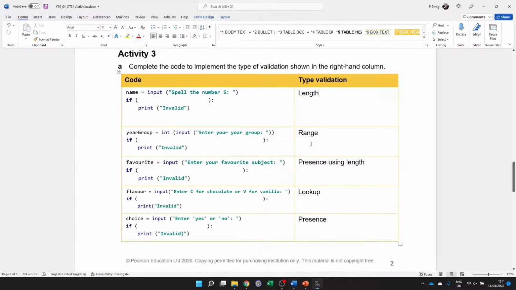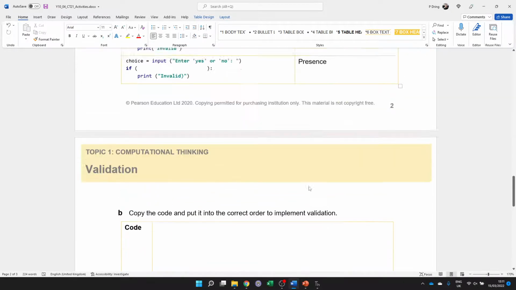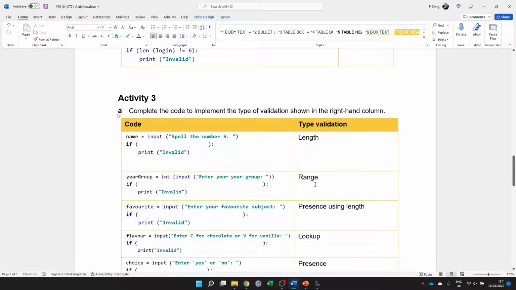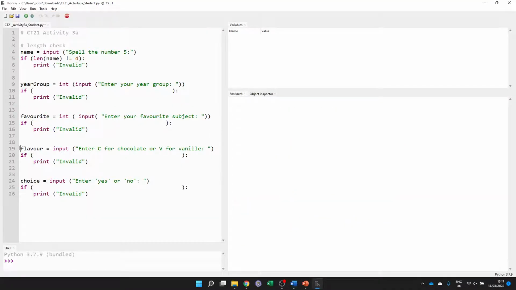And then you need to just make sure that you're implementing the right type of lookup check. You have got some examples up here, but we'll pause and go through if anyone asks any questions. So just going to go through the lookup check on here. Just change it to spell vanilla properly.